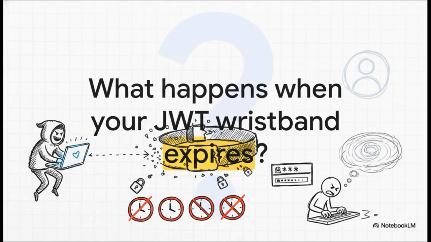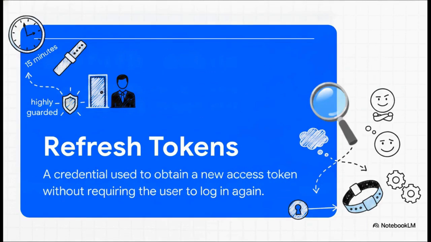Imagine having to type your password into a website every 15 minutes while you're right in the middle of working. And that brilliantly leads us to the solution, refresh tokens. A refresh token is exactly what it sounds like. It's a special, long-lived credential used quietly in the background to obtain a brand new access token without forcing you to log in all over again.